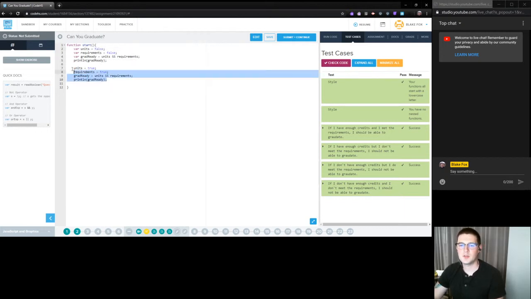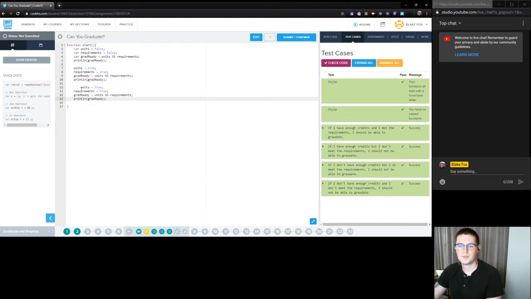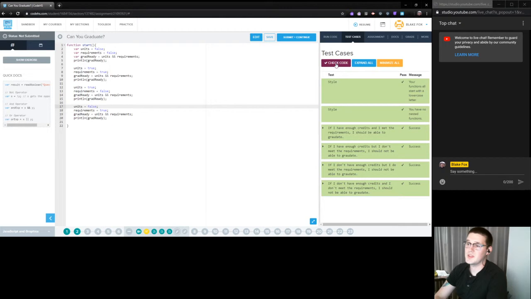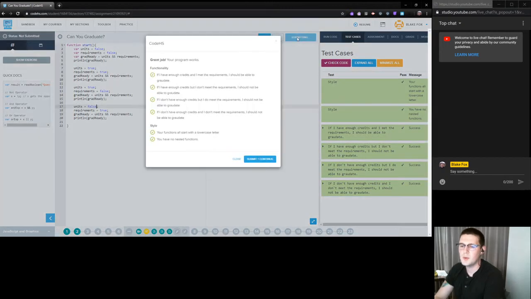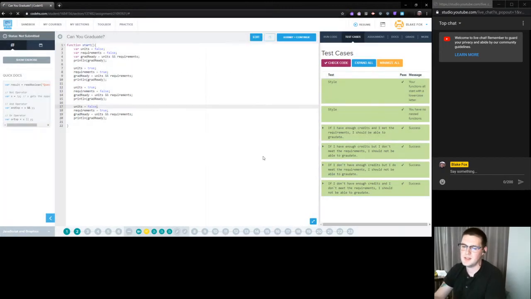And then you have true, true, and then you should have a case where it is true and then false, and then the last case can be false and true. But I don't think that this does a great job of actually testing whether or not you know what these 4 cases are. But these are the 4 cases. I mean, we were able to do it with 2, right? Because 3 of the cases should give back false. But we're just going to go ahead and submit and continue.